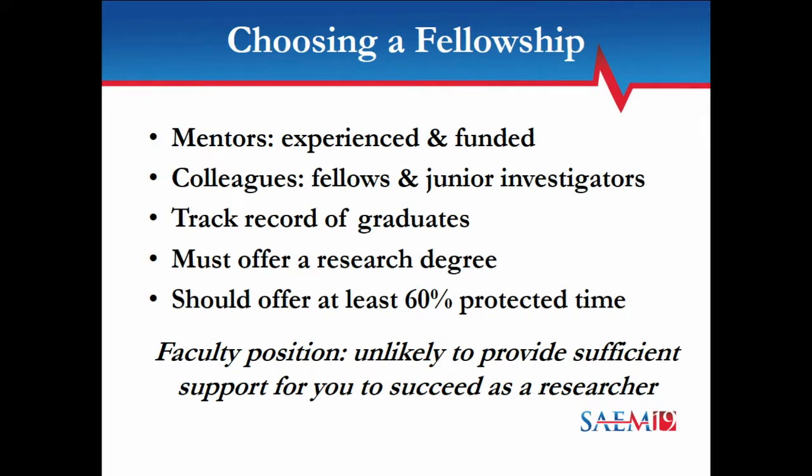Your goal as a resident interested in research is going to be, at the end of it, to choose a research fellowship. And you should look for some of the same kinds of things that I talked about in choosing a mentor. You want mentors who are experienced and funded at the place that you are going to. You want to see that there are colleagues at various levels, both fellows and junior investigators, who will be your colleagues. You want to know what is the track record of graduates for the program. Have any of them actually developed careers in research?